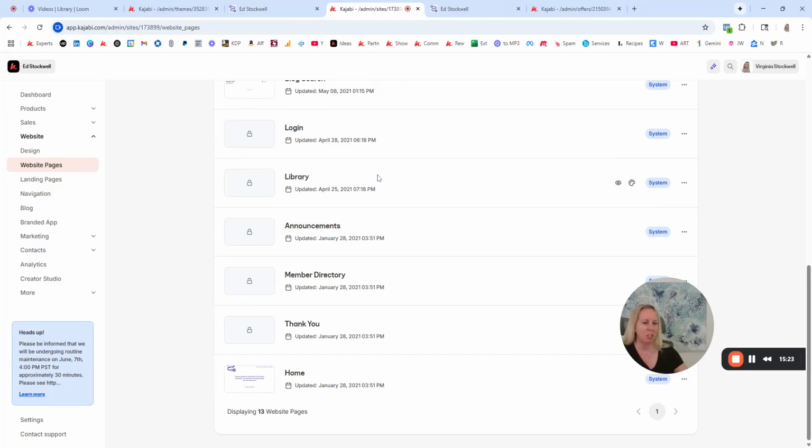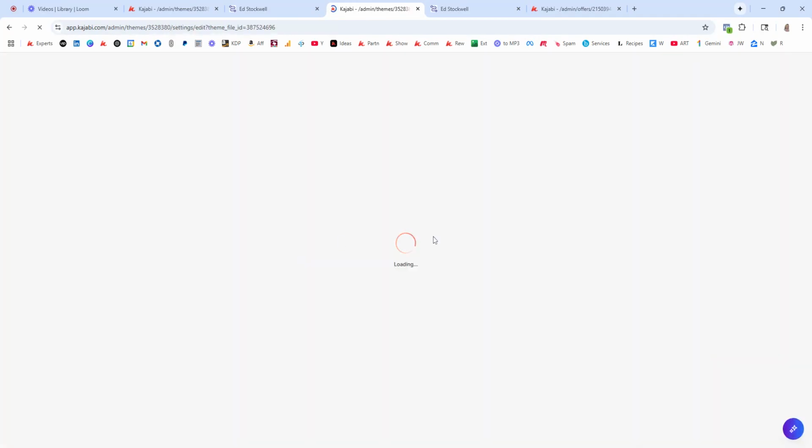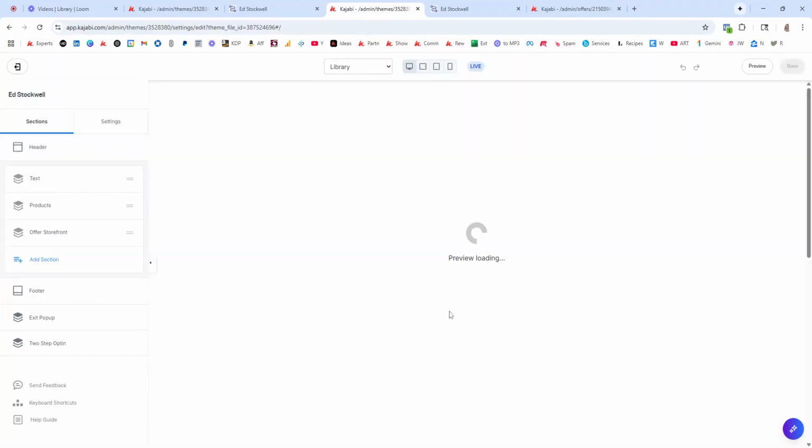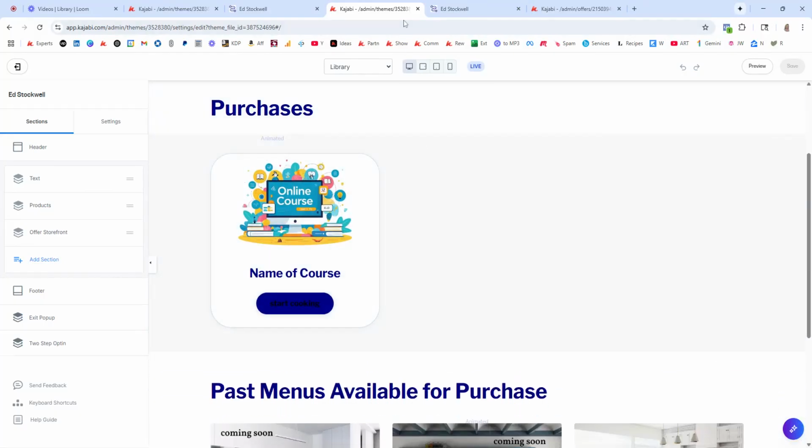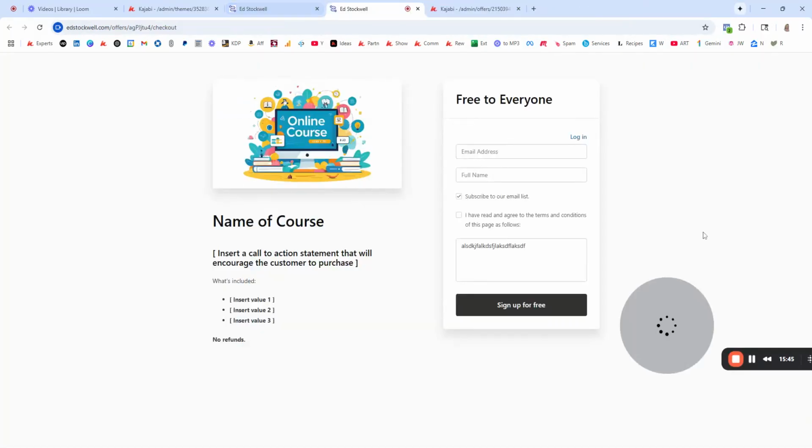So if anyone messages you and says, I can't figure out how to log in, you'll just come over to website pages, library, copy URL, and send that to them. And on the page, it automatically has down here, forgot password. And you just tell them, just click forgot password and set it up again. But I clicked the library, so I'm already logged in. But you get the idea.